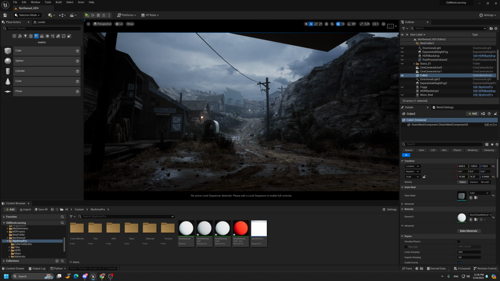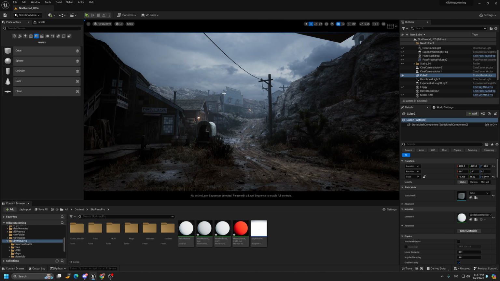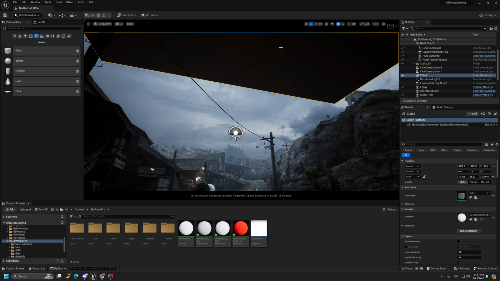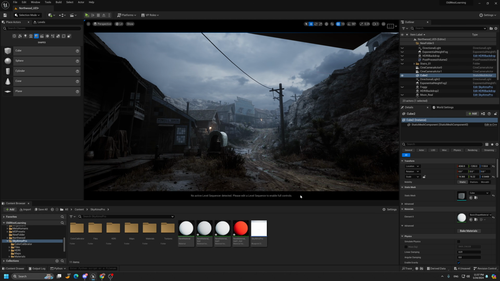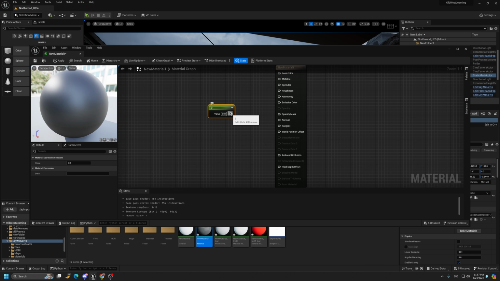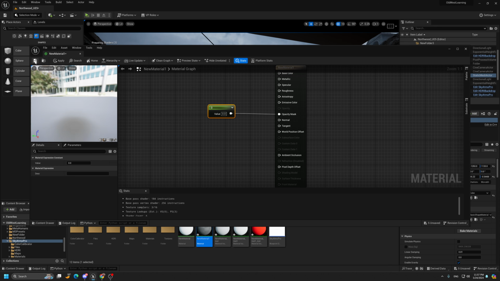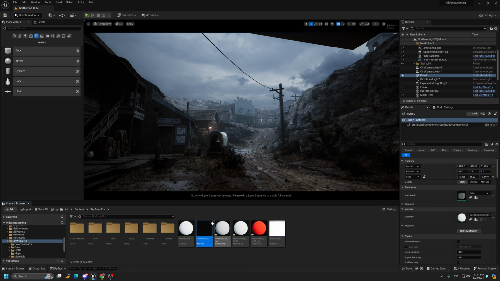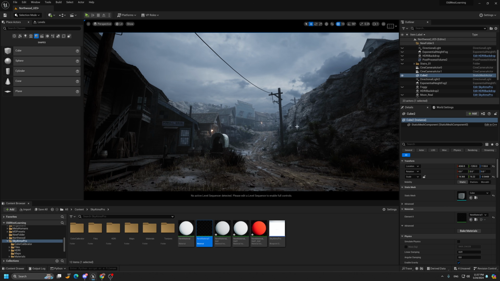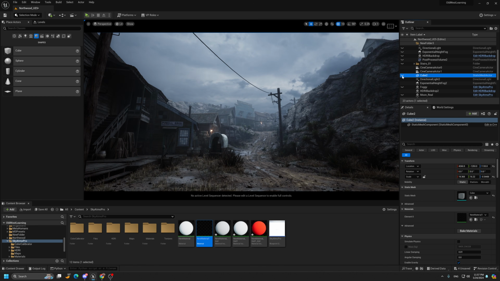Let's say you need to make the camera move like this, or you want to take the shots from this side. But here we have a problem. The box is still visible in the scene. So it's very simple. We're gonna create a new material, and from here we just change the material to be masked. Press one and left click with the mouse and just add opacity mask, save it, and apply it to your cubes.